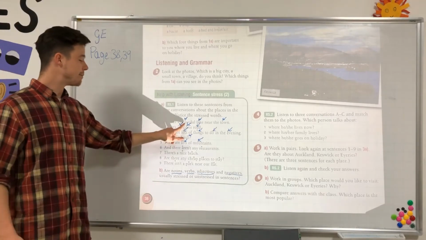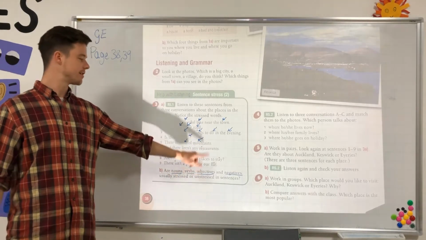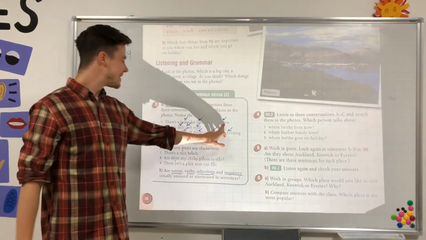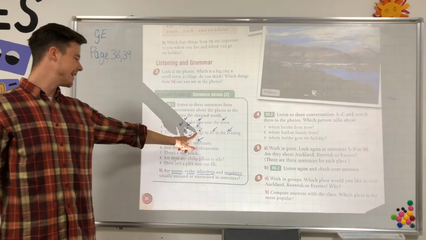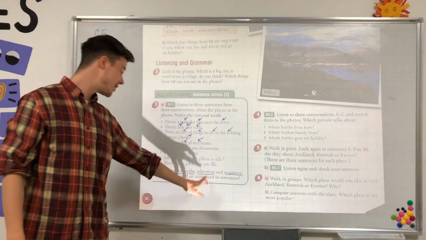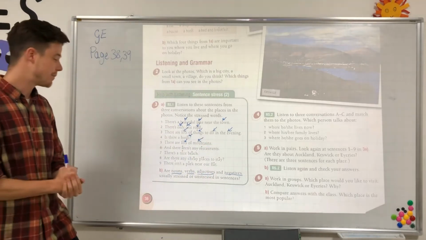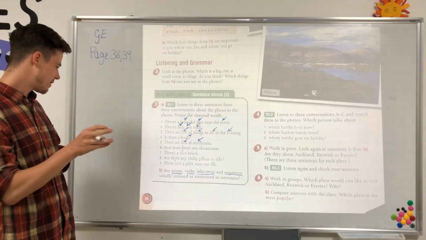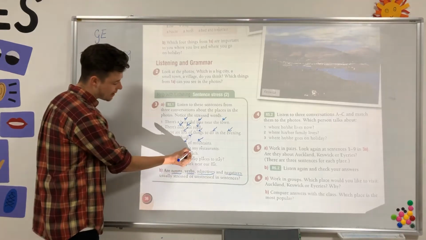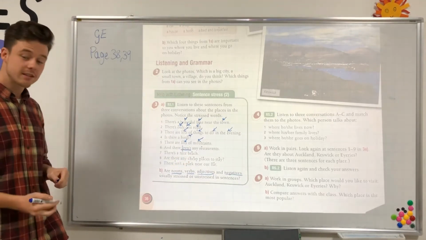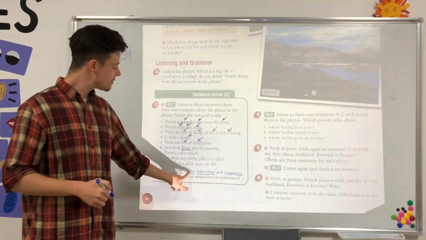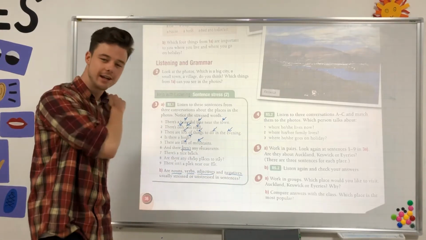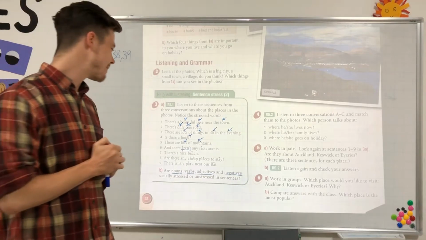Well, we have beautiful, which is an adjective, lake, which is a noun, town, which is a noun, things, or lots of things to do, that can be our verb. Negatives, do we have any negatives? In part 6, we have 1 negative, aren't, okay? So, nouns, verbs, adjectives, and negatives are usually stressed in our sentences, alright?